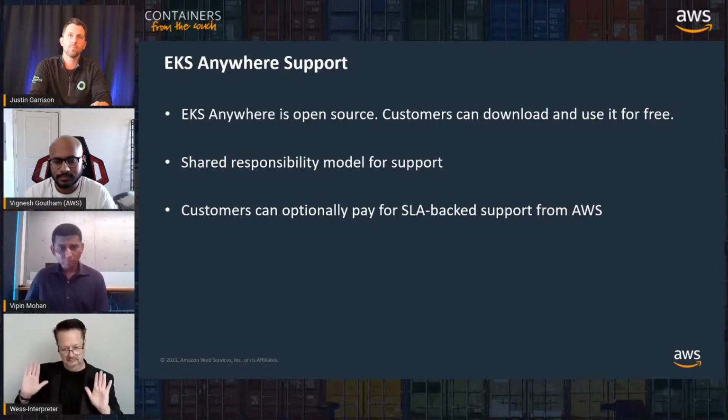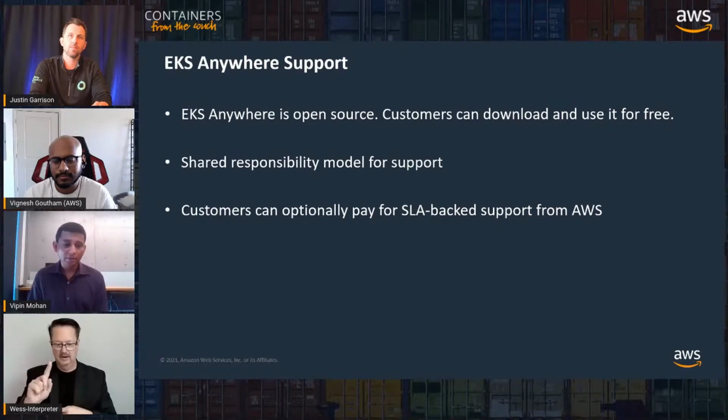For support for EKS Anywhere, the prerequisite is that customers already have an enterprise support plan with AWS, and customers can purchase an EKS Anywhere support subscription. Pricing is on a per cluster basis, so it's a flat fee, and there are two options right now. Either you can purchase an annual subscription per cluster for 1 year at $24,000, or let's say you would like a longer term commitment. If you do a 3-year commitment, you get a discount, and the support fee is $18,000 per cluster per year.